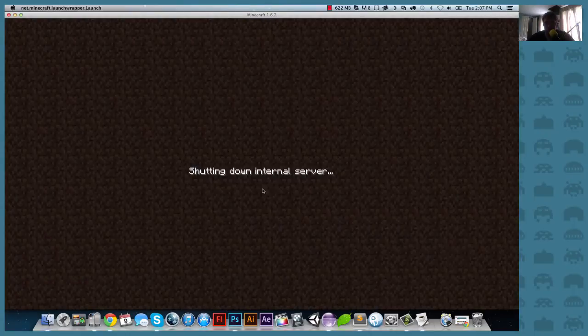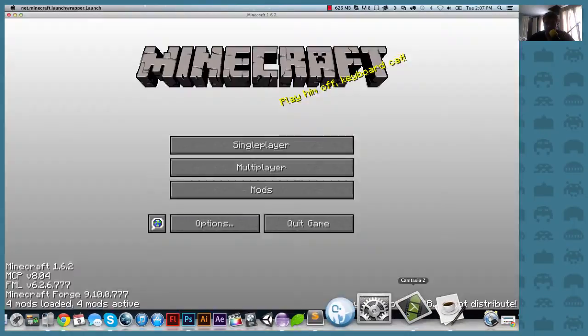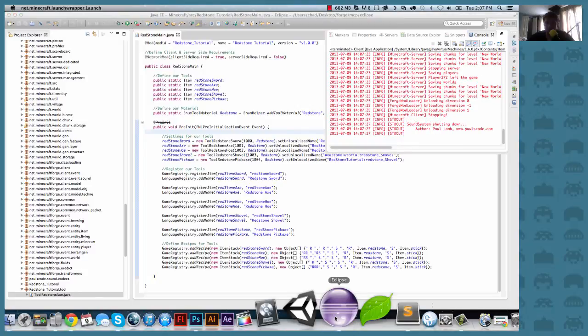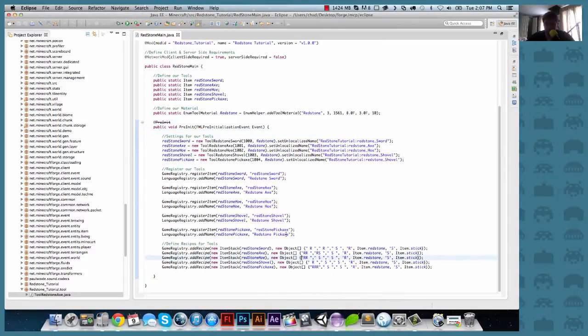Okay, so let's go look at this. This is good. This allows us to troubleshoot. It's a good thing to know. Redstone pickaxe, blah, blah, blah. Why is it putting the redstone pickaxe in twice? 1, 2, 3, 4, 5. They're all different. 1, 2, 3, 4, 5. So that's good. Oh, redstone axe and redstone pickaxe. Never mind. I'm guessing that's what those were.